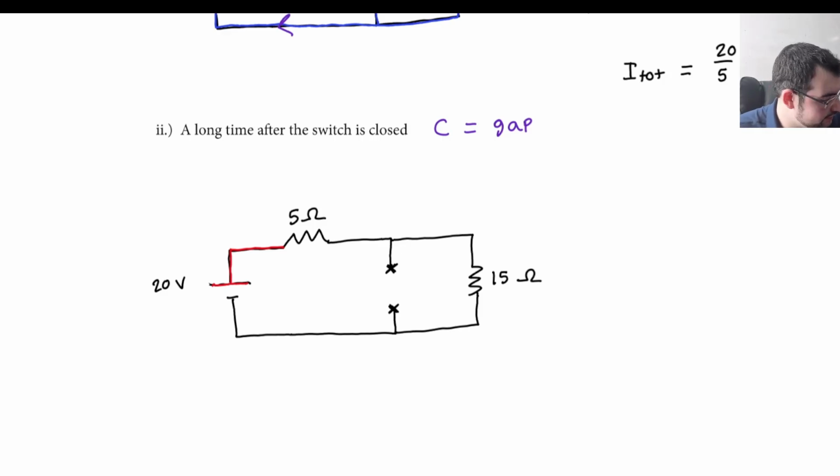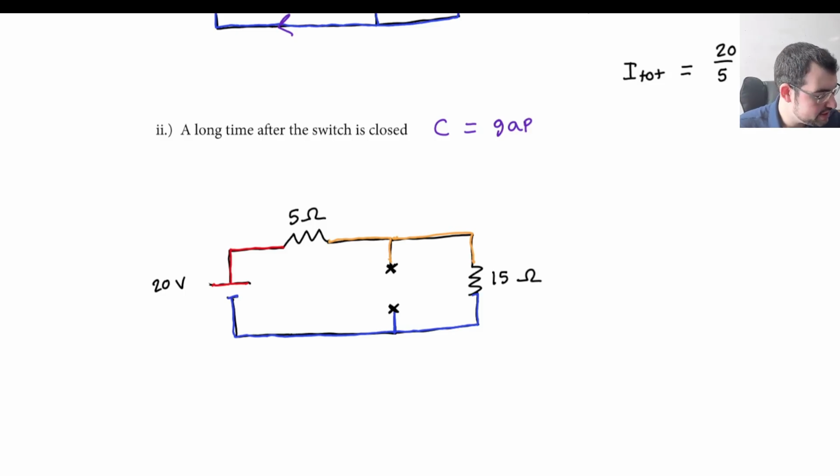So red hits the 5 ohm resistor, no other exploring can happen there. Then my blue explores. It hits the same 15 ohm resistor as before. And then last time it got to explore all the way up this short circuit, but it can't anymore because there's a hole. So the blue stops there. So notice I have red and blue, and this is a complete loop. So there's going to be some potential change across here. So this actually means I need a third intermediate potential color for this.